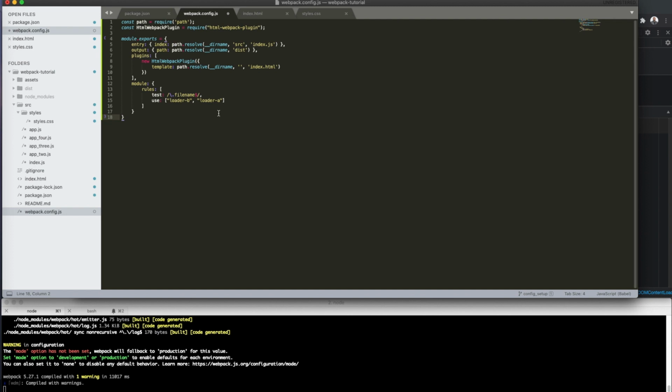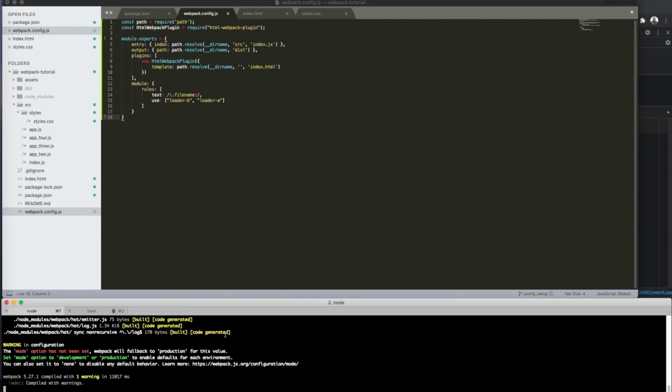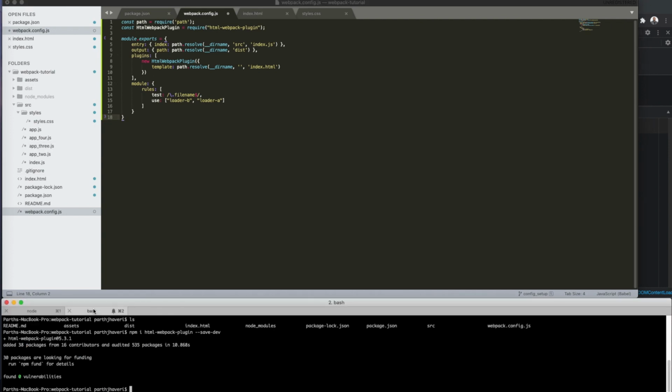So let's install the CSS loader and the style loader in our command line. So let's do npm i css-loader style-loader --save-dev.